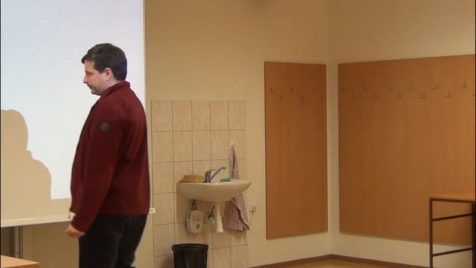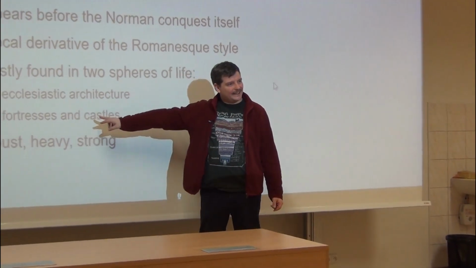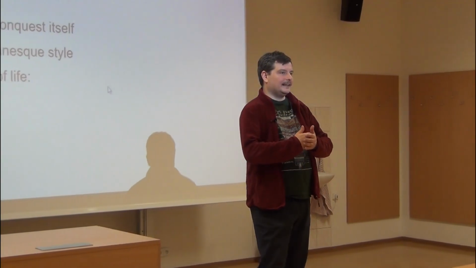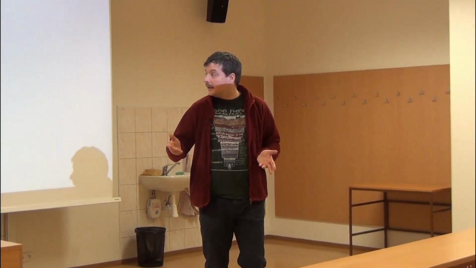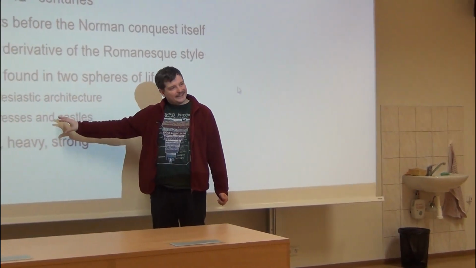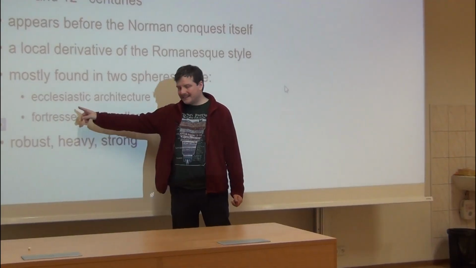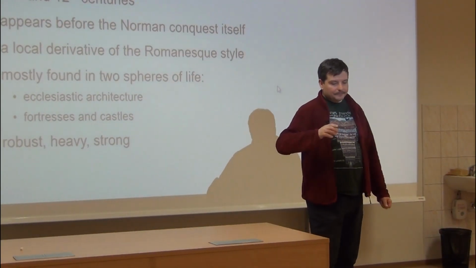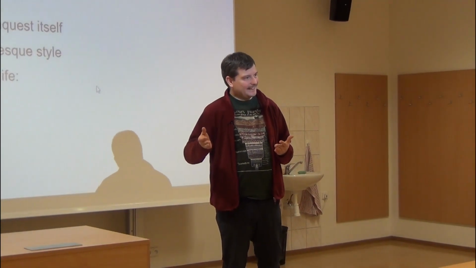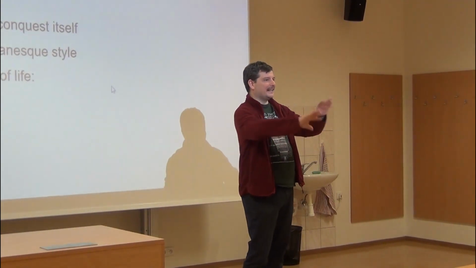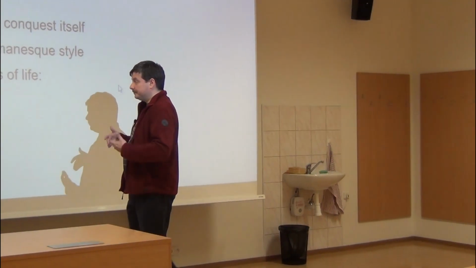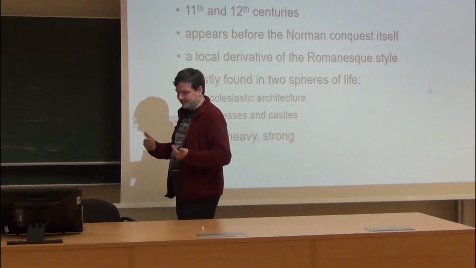And then, of course, the other part of society would be the aristocracy, kings and various feudal lords. So this is one of the reasons why we are basically talking about churches and fortresses and castles. Another reason in the case of fortresses and castles is that there were still a lot of wars. It's not like the Normans came, occupied everything, and there was one big kingdom, and everybody was happy, but there were still a lot of fights. So in fact, they needed fortresses and castles.